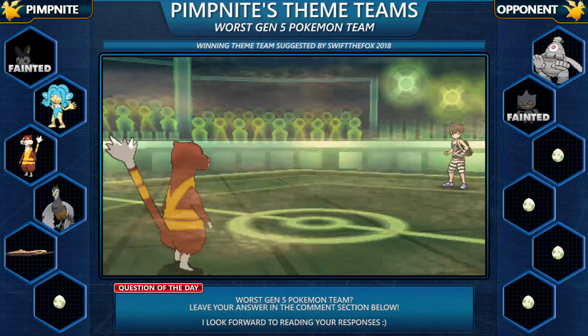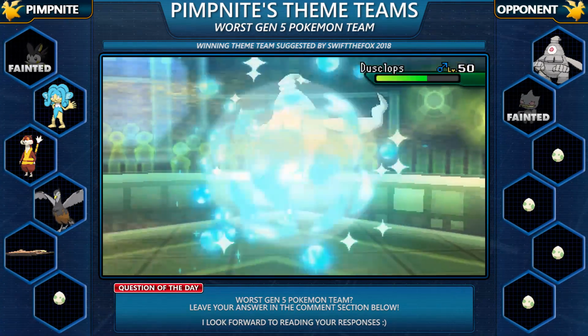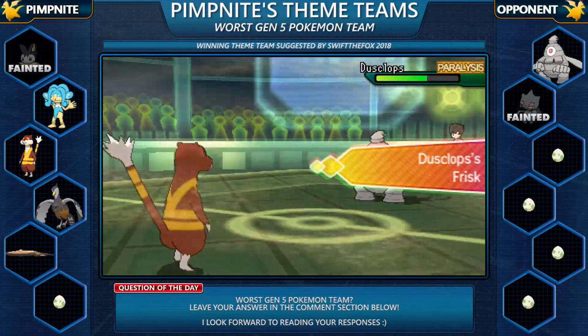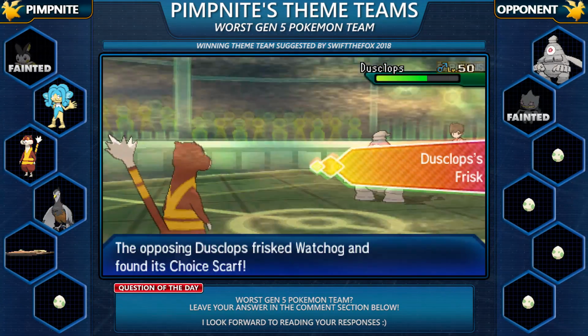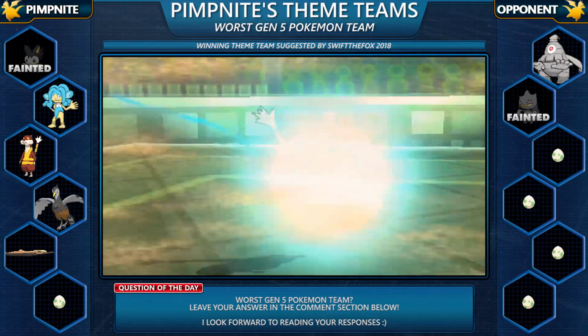So we got Zen Headbutt, Retaliate, Knock Off, Ice Punch. We got Adamant Nature, Max Health, Max Speed, and Choice Scarf is the ability. No, Choice Scarf is the item. That better be the top comment. The ability is Keen Eye and the item is Choice Scarf.